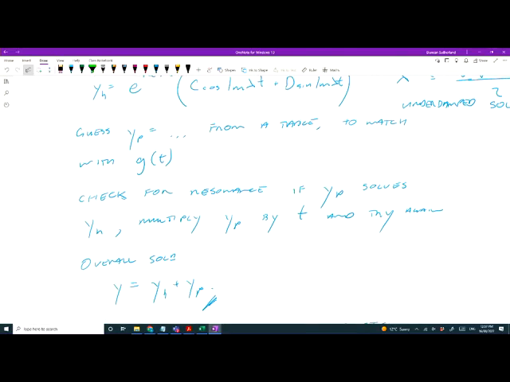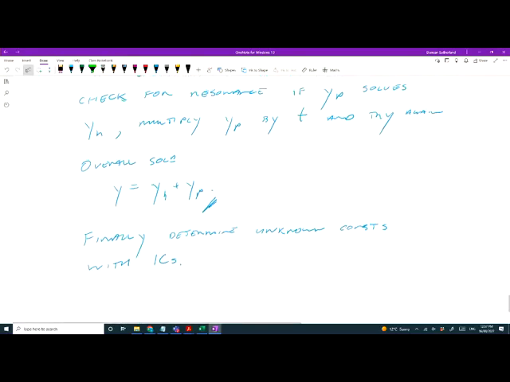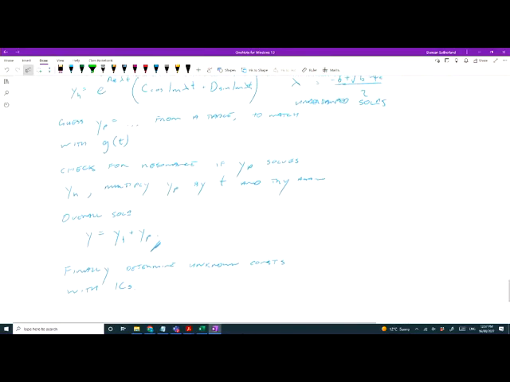Then what we can do is, if we've got an inhomogeneous problem, we can guess a solution of Y particular based on what that G of T is. You've seen them for sines and cosines, polynomials, and exponentials, and that's pretty much it, right? If you get a tan on the right-hand side, you're probably not going to be able to make the appropriate guess that gives you the solution. You need to check for resonance cases. If you've got a resonance case, multiply by T to get your better guess.